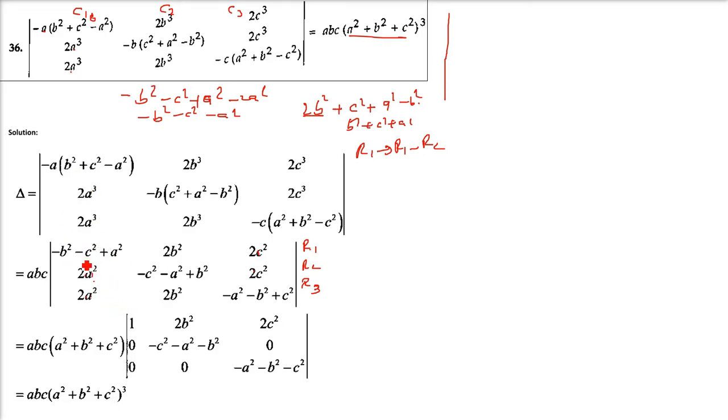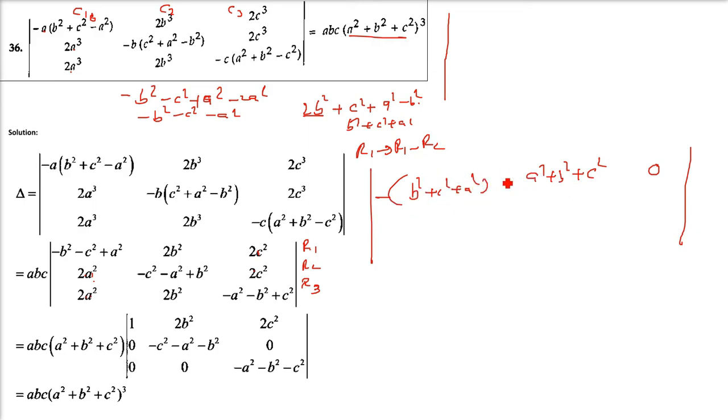So what do we get? I'll just write it here, because I just showed you certain terms. So B square plus C square plus A square will come, and when we subtract this 2B square with minus C square minus A square plus B square, again we got A square plus B square plus C square. 2C square gets 0. Okay. Now we can also do one more thing. What is one more thing?